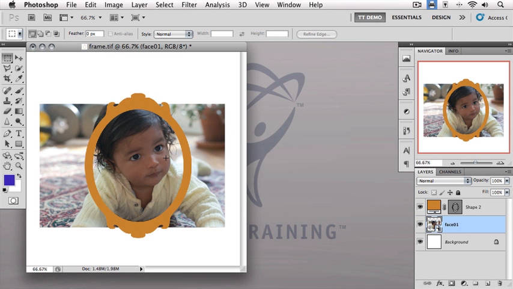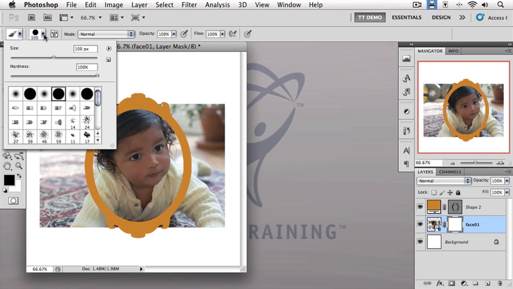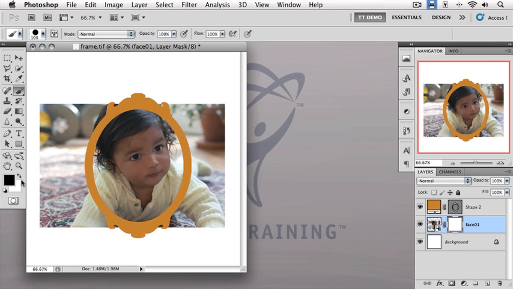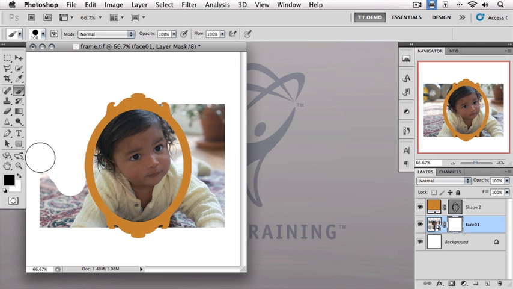Now what I'd like to do is remove the areas of the image that fall outside the picture frame. The easiest way to do that is with a layer mask. In the Layers panel, I'm going to click on the Add Layer Mask icon. I now need to select the brush tool from the Tools panel. I want you to make sure that your brush is set to a hardness of 100%, and at the bottom of the Tools panel, make sure that your foreground color is set to black. Now we'll simply start painting. Keep in mind that we're just painting on the layer mask. We're not permanently throwing any image information away.